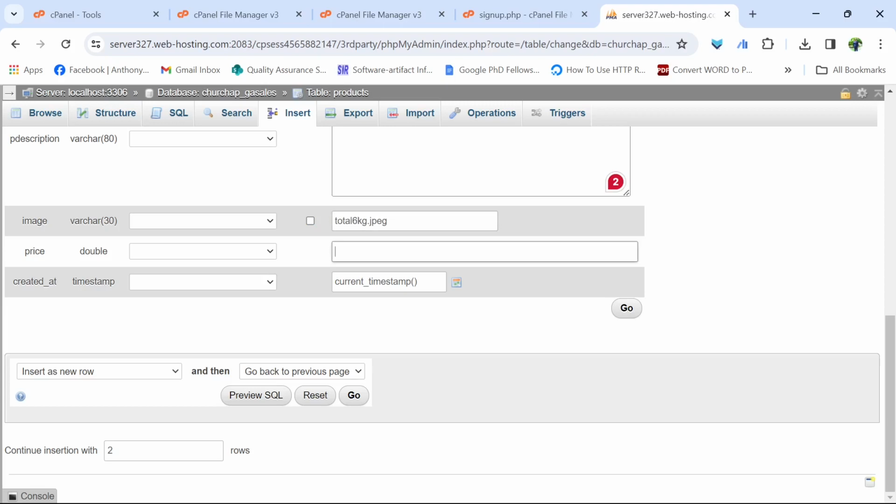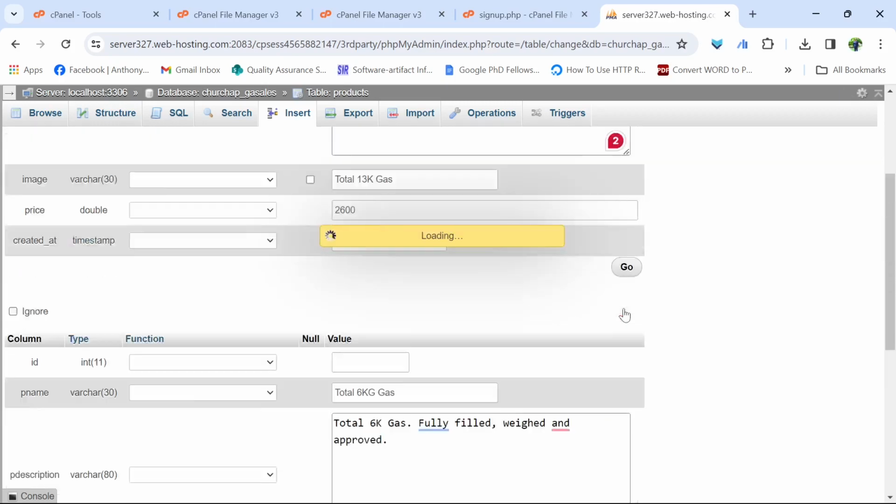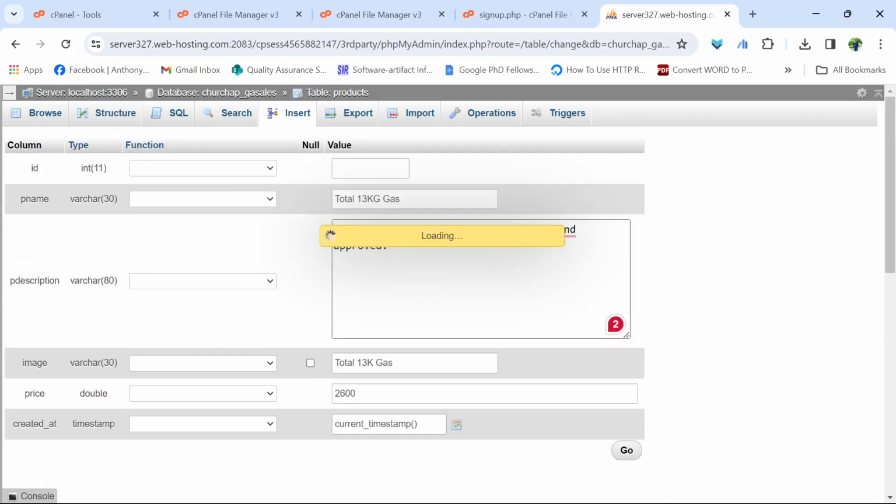Okay, the price. The price 1300. We can store the two records.